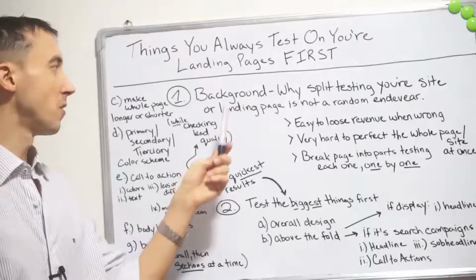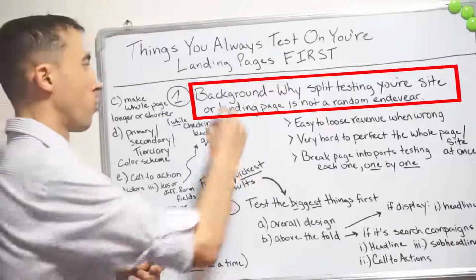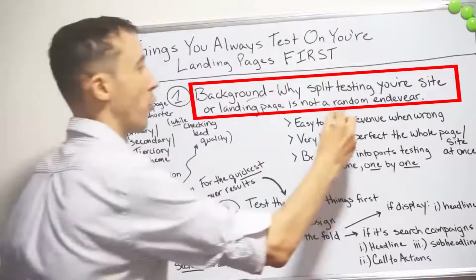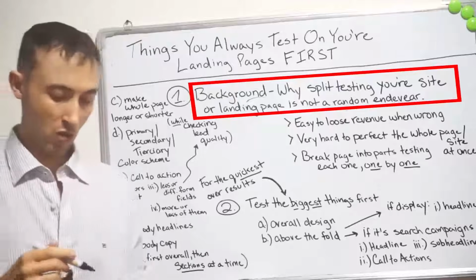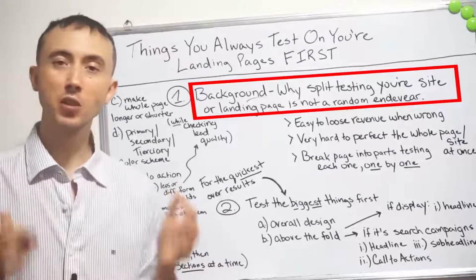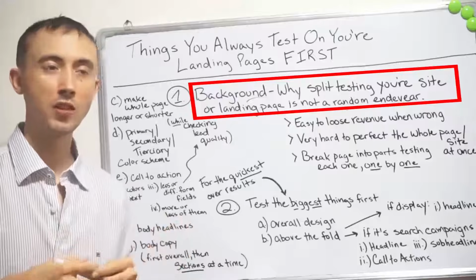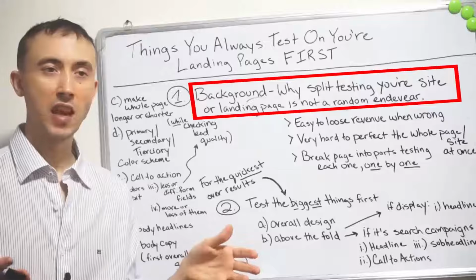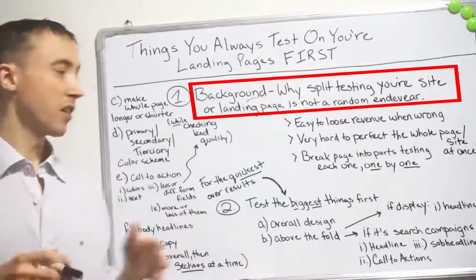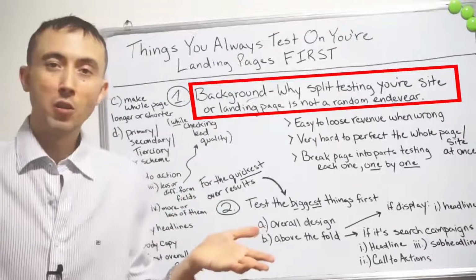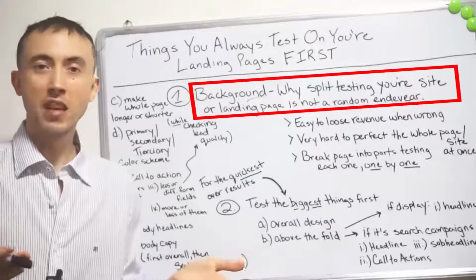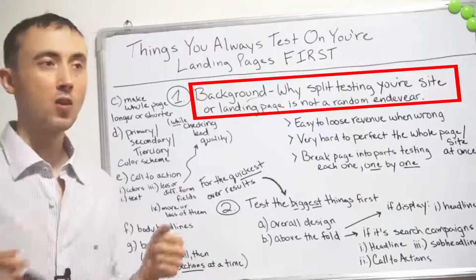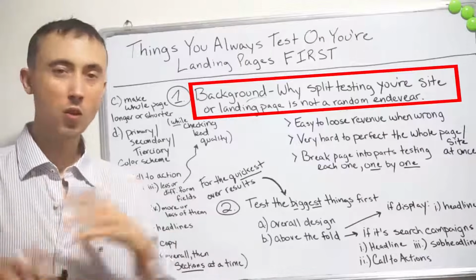So the first thing to mention here, background. Why split testing your site or landing page is not a random endeavor. As I was alluding to before, what I see people doing wrong all the time is they don't know anything about landing page testing, and they go out and they try to test a landing page or make one, which is definitely, there's nothing wrong with that, and there's only one way to learn. Through process of elimination, you eventually will learn the right way to do it, but there might be a lot of pain. So you don't want to go through this randomly.